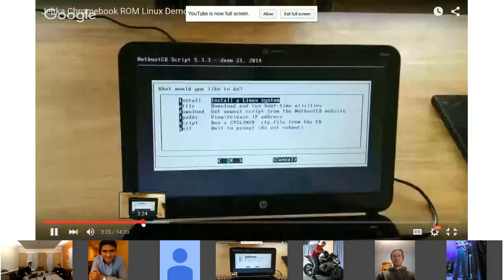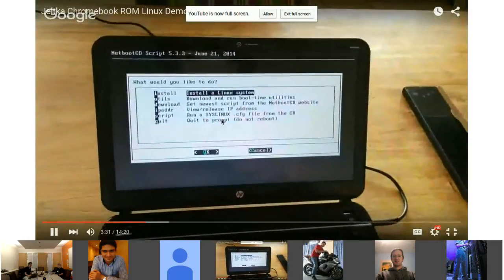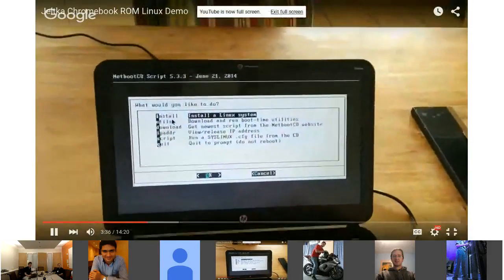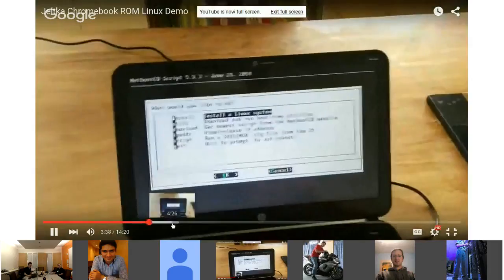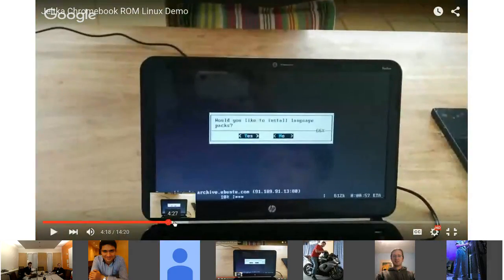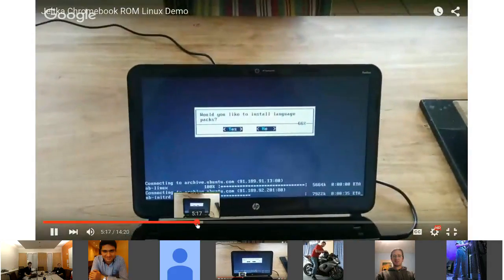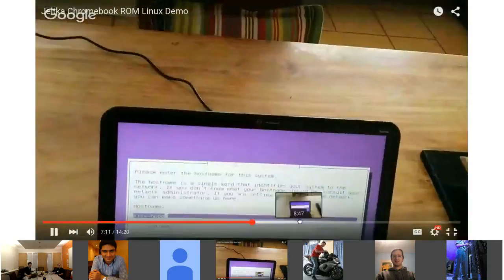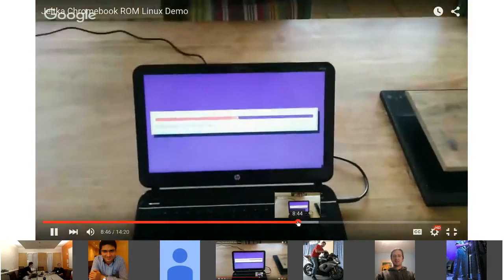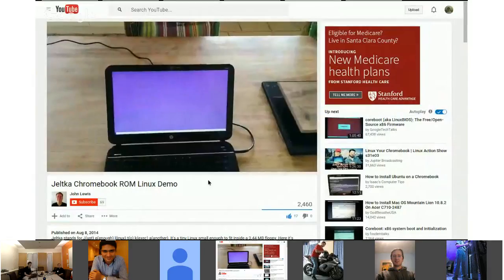Okay, so this is when he launches the JELTKA script and brings him to this nice ncurses menu, where he can just go ahead and install his distro from there. So a few moments later, yes, install stuff, very good. You can see it's downloading stuff over Wi-Fi, and okay, so now they're configuring it, and well, I guess I can just go ahead and spoil the surprise. He gets Ubuntu installed successfully and he boots it.